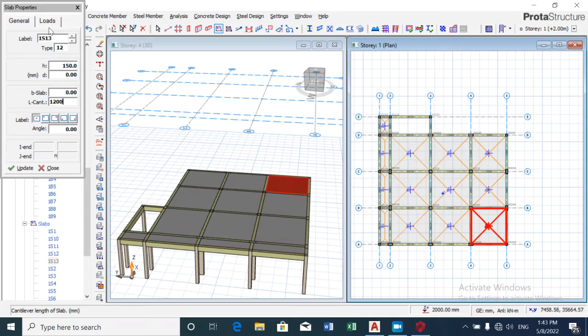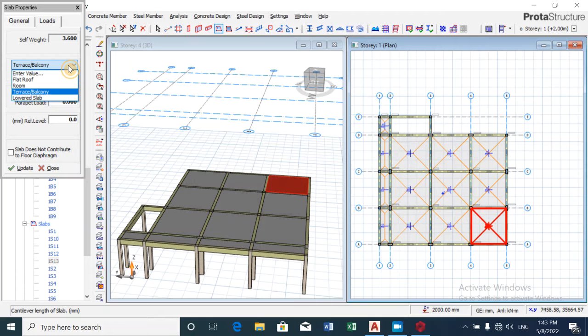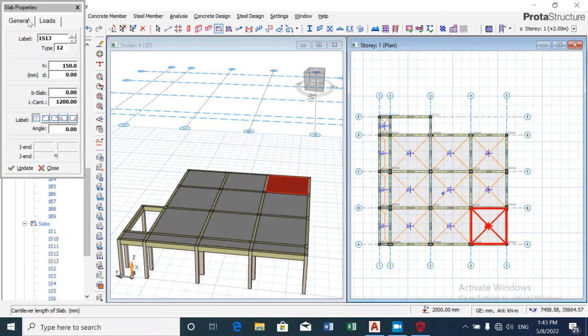Now I go to the load to check everything is how I want it. I can change this load. I can change it to lower slab. Any way, anyhow you want it, is all on you. That is you being the designer, but I prefer using a figure. I can use 4. I can enter my value as 4. Now you can see we are good to go.